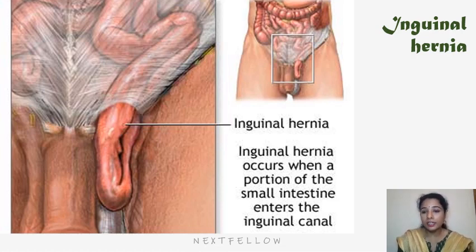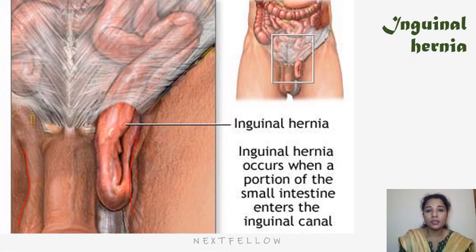Next, about the clinical applications, that is clinical anatomy. We know that the inguinal region is the weaker part of the anterior abdominal wall, which is prone to inguinal hernia. Inguinal hernia occurs in two varieties: direct inguinal hernia and indirect inguinal hernia. How to differentiate inguinal hernia from femoral hernia? Inguinal hernia lies superomedial to the pubic tubercle and enters the scrotum. You can see this is one side of that. So it enters inside the scrotum in males.